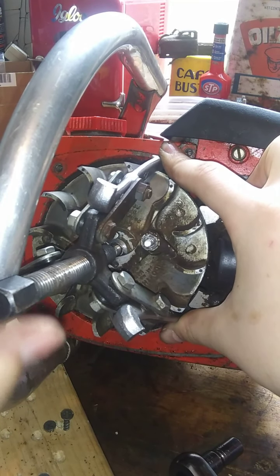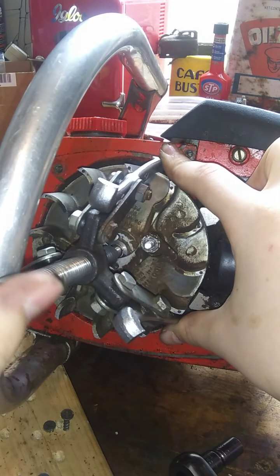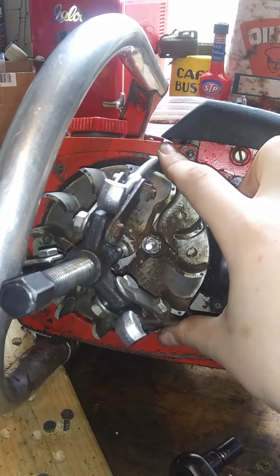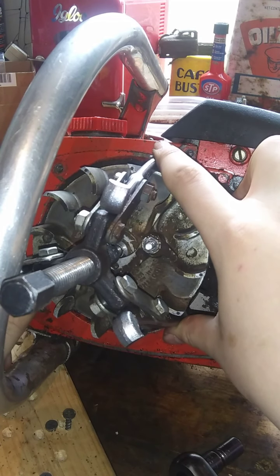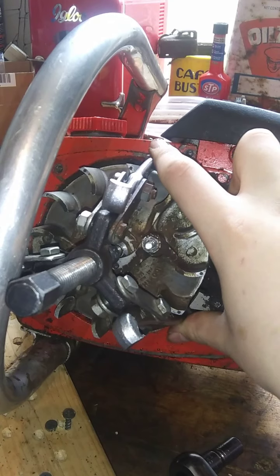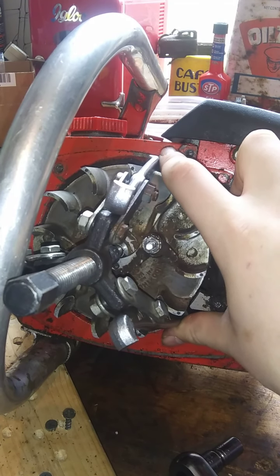This is about one of the miserablest jobs, one of these things. Just to get the flywheel off. Especially on a saw this old, because they just come dry. They don't want to come off. And it don't seem to matter really how many times you take them off. They still don't want to come off when the time comes.